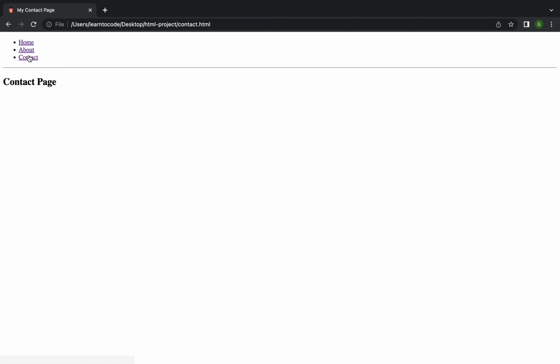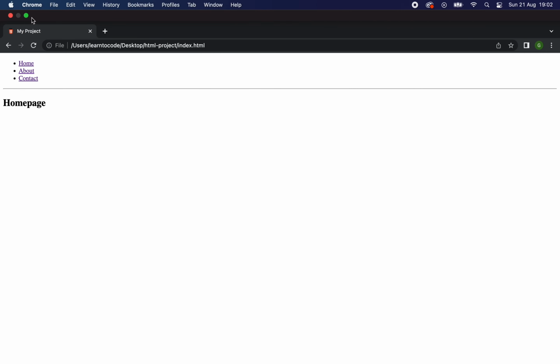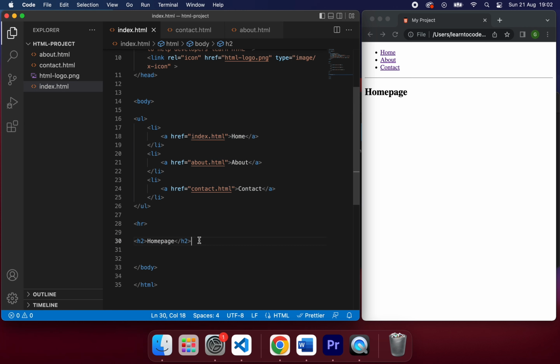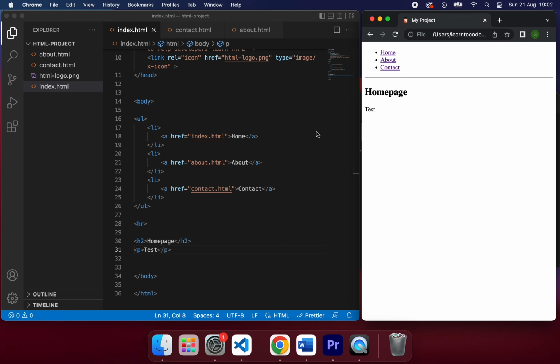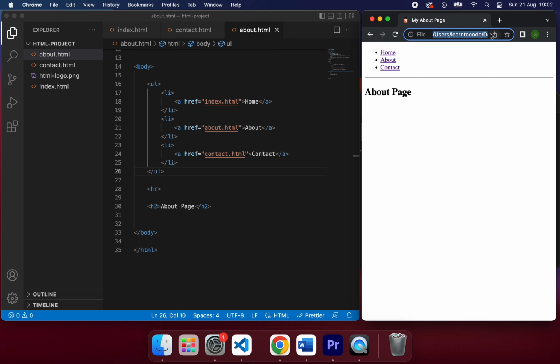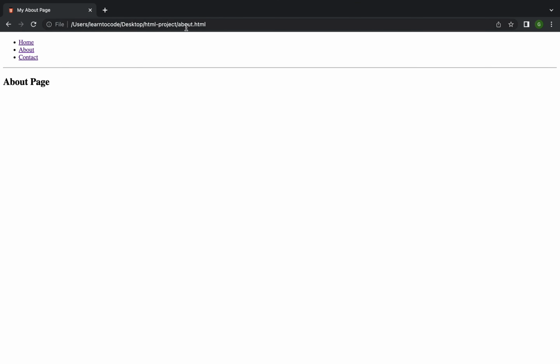So no matter which of these pages, this is the page we've been working on the whole time. This is our index.html. So if I go back here and write something, just a p tag, test, save, refresh. That's the page that we're on here. Now when we click onto about, you won't see that, because we haven't added that to our about file. All we're doing is we have 3 separate pages here. If this link wasn't here, we wouldn't be able to jump between them without changing this manually.